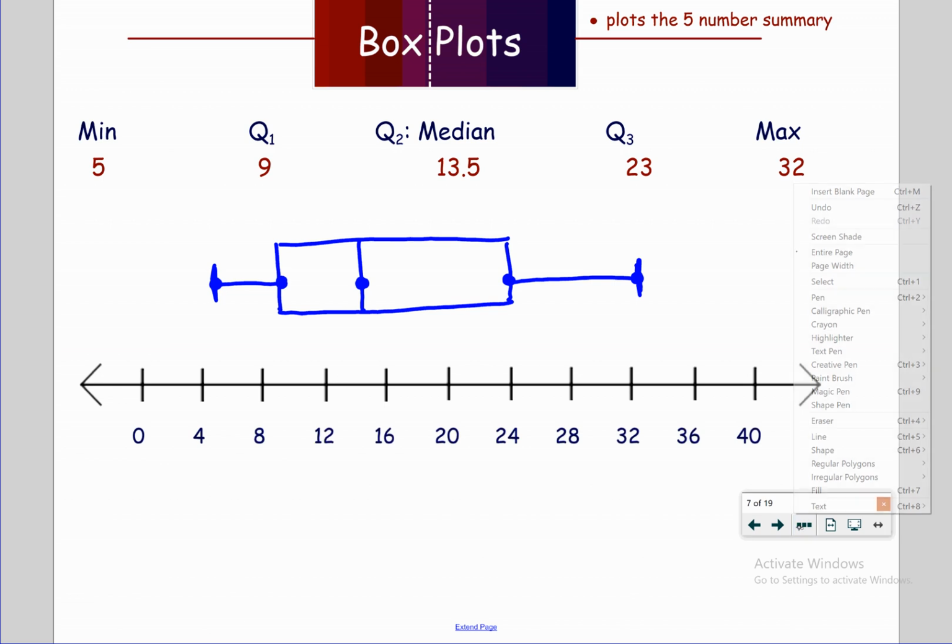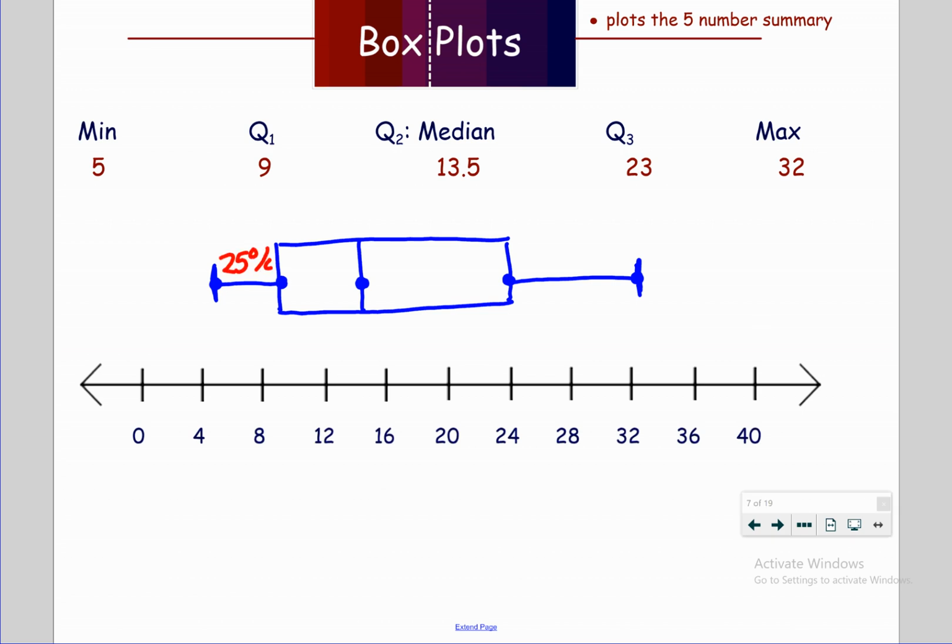It's important to remember that we are dividing our data into fourths. So no matter how big each section here is, each part of the box and whisker graph represents 25% of the data. So when you see a very small part of a box and whisker graph, maybe on the left side here, this whisker or this part of the box, it means our data is very condensed. We have a lot of data values in one spot. And when we have a longer part of a box and whisker graph, it means your data is more spread out in those areas. It's still 25% of the data, but you've just got a larger spread in the data in those regions. Okay.